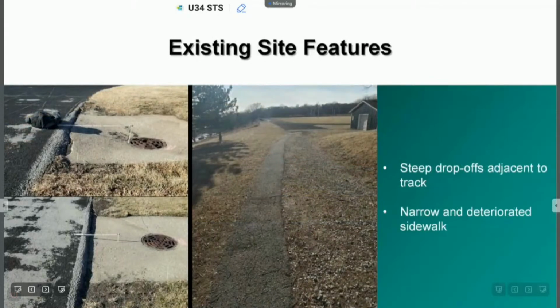The other thing that really does need to be addressed is the drains that are around the inside of the track. For those that are familiar with tracks, everything drains to the inside like a fishbowl, so you need to get the water back out, and the inside is all at this one common rim elevation. So there's a whole lot of drains along the inside to get the water out, so that it doesn't build up inside there. When these were originally put in, or when maybe the track was redone previously, at some point they started getting really tall, and there are several areas out there that would be very clearly trip hazards. One of the items that we're going to address is bring those grates up to the correct elevation to smooth everything out so it looks a little bit more regulation.